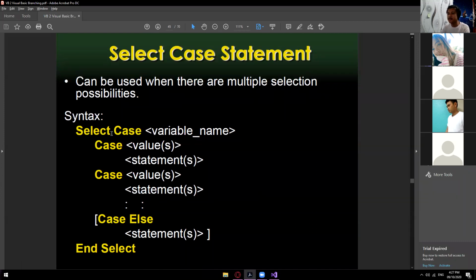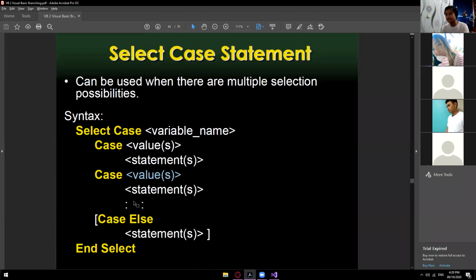Okay? So ito yung parang additional sa if statement natin. Meron tayong select case and then yung variable and then yung mga values ng variable natin. Okay? So in here, kung meron tayong if and then yung condition, let's say this is your first condition, meron din siyang statement. Okay, anong gagawin mo kapag tumama siya sa case na to? Anong gagawin mo kapag tumama siya sa second case na ito? Okay? Kahit ilang case din yan.